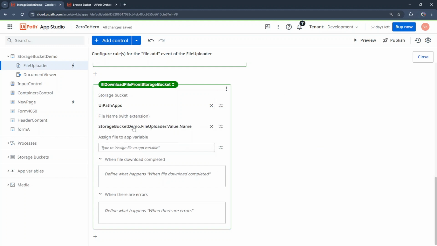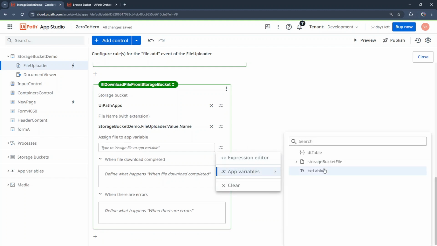So after I have taken the name from the file uploader, here you need to assign one variable. In this particular variable, I'm going to store the file which I'm going to download from the storage bucket. I'll go to the open resources, then go to the app variable, and there you can see there is a variable created.